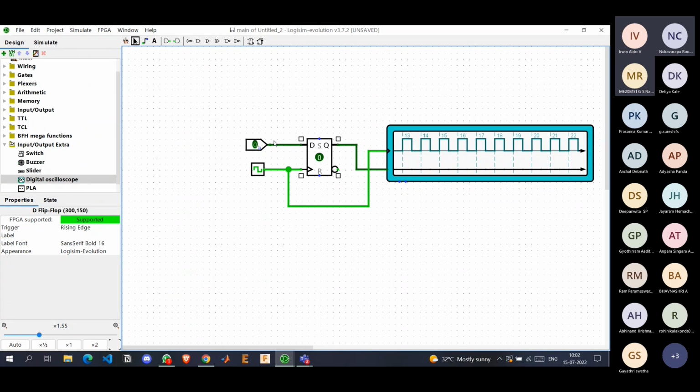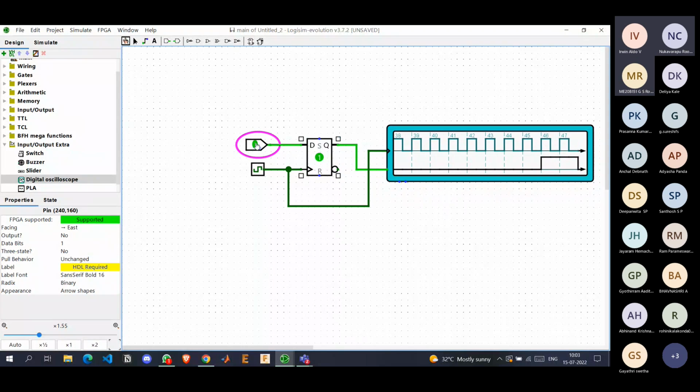Okay, now see it clearly. Our input is 0 here. What will happen if the input value is 0? The output value is 0. The next state value, the Q value, is 0. See, the value is 0 throughout. Whenever I press it to 1, it becomes 1. And it becomes 0 whenever I take my hand off, not pressing it. See, in D flip-flop, we don't have a concept of memory state. Memory state can be achieved only using the clock, by turning off the clock or by enabling the flip-flop.